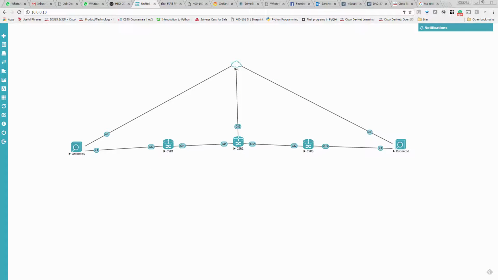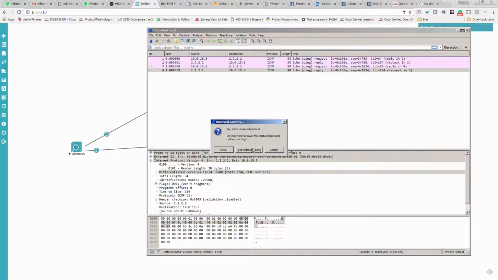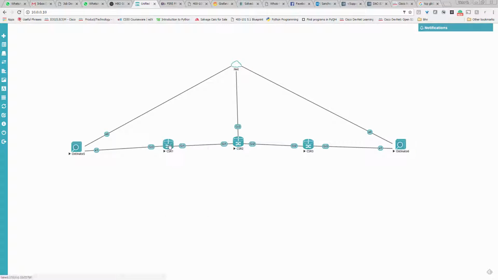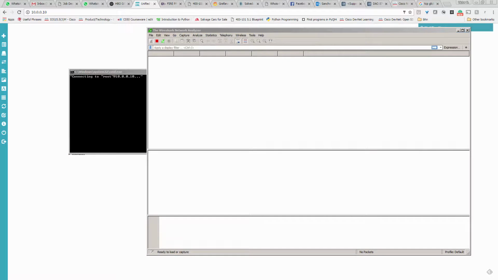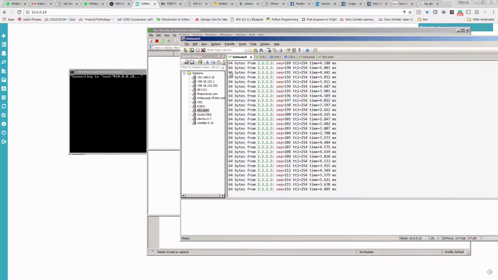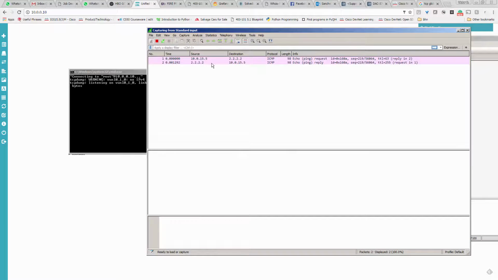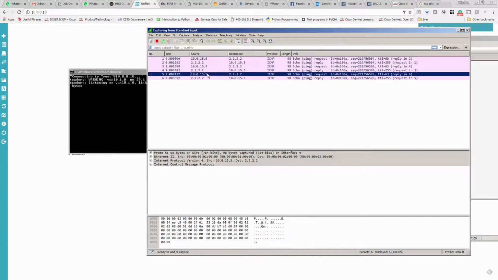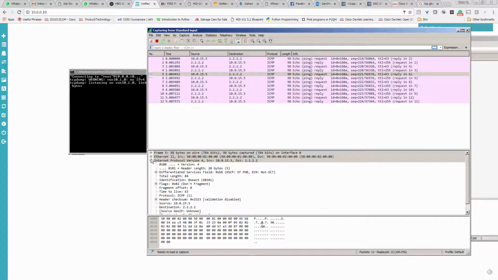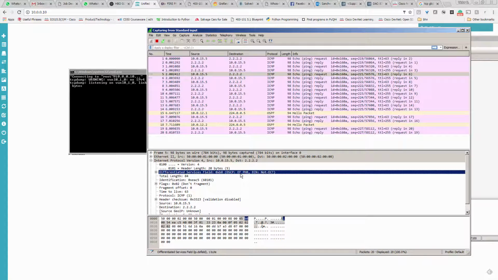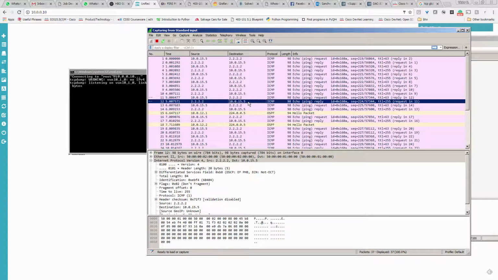So if we were to look back on our, actually we need to run it again. Actually, let's look on the other side of it, gig 1 as it goes out. And resume our ping. Or is it still running? Cool. And just wait for it, and there it is. If we now look at the IP header, we can see this is now EF for expedited forwarding. So it's basically saying, hey, I'm giving the highest priority to this type of traffic right now. So that's good. That's basically how remarking works.